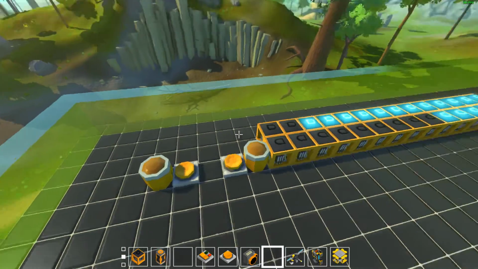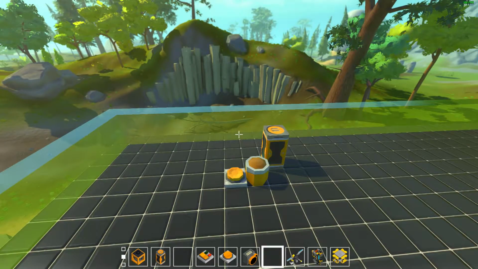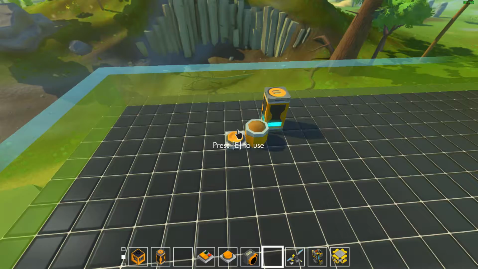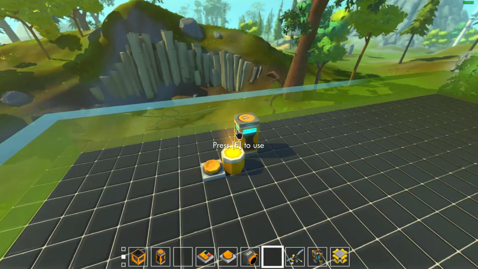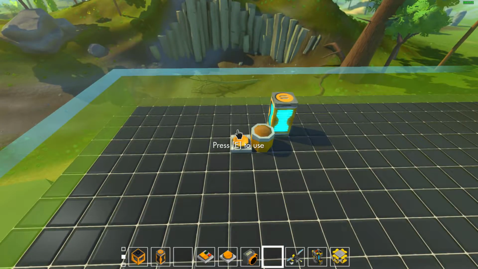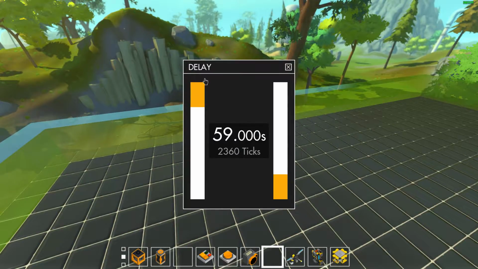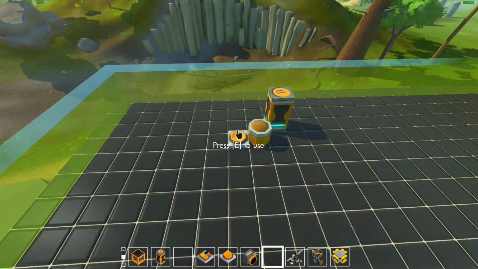But this can also be used to an advantage, or at least by that I mean it can be much more compact. I don't know where I went with that advantage thing, but you can condense that into a timer or a delay, whatever it may be. So you can see this is the exact same thing, and the nice thing about this is that you can adjust its time. So you can see that takes 2 seconds to light up. This guy goes up to 59 seconds, this guy goes up to 1 second, so you need to do all of those to make it a minute.